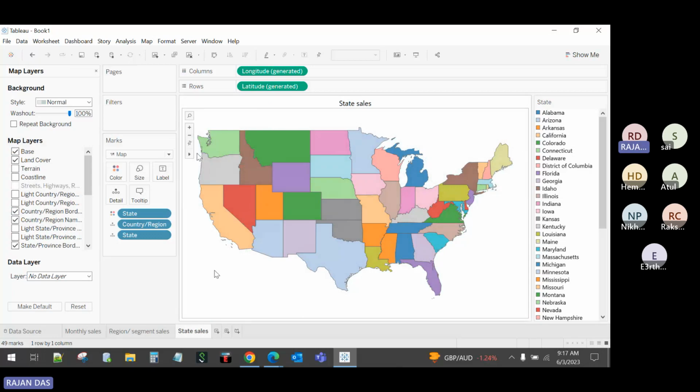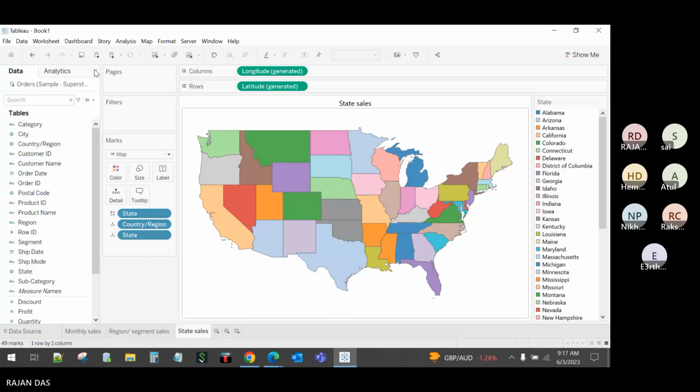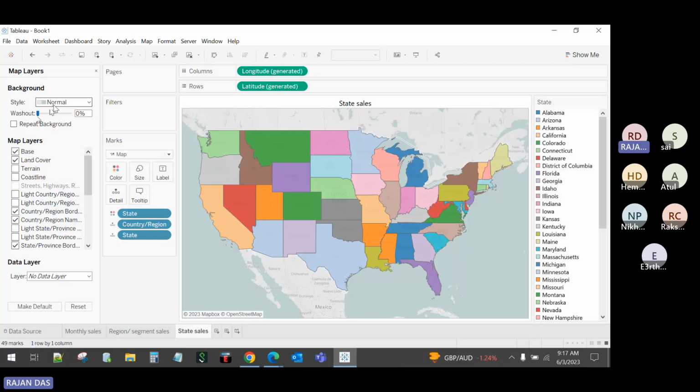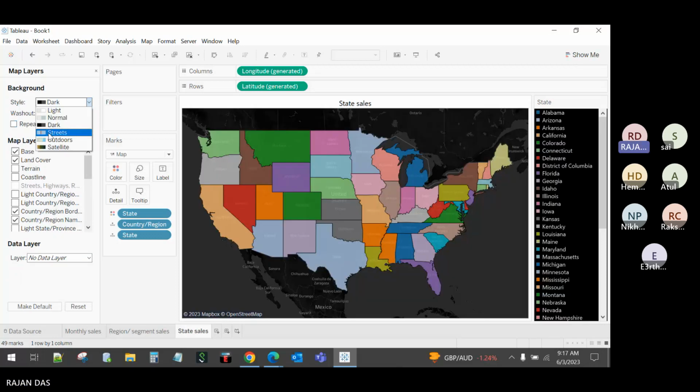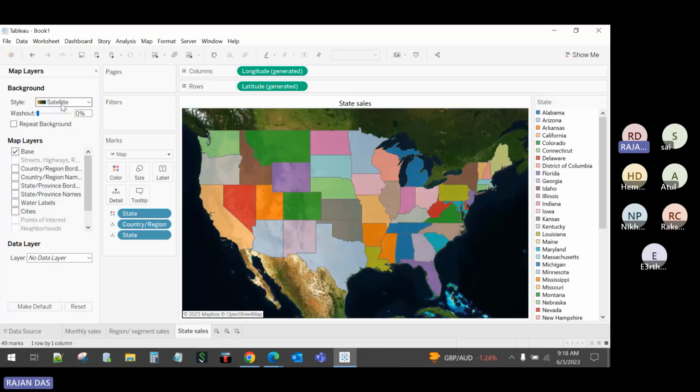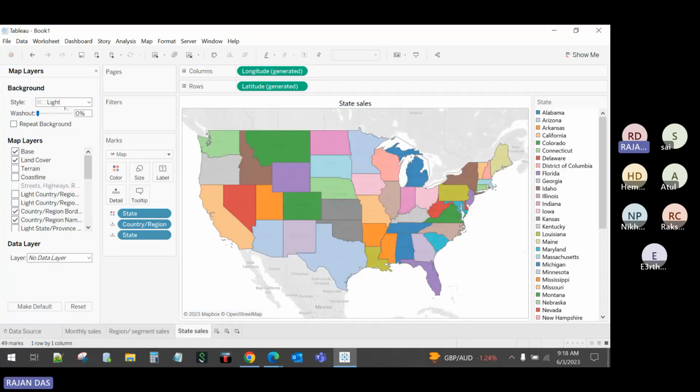You will see only the particular state that you are looking at. Or if you don't want to make it, there are other options also. If like this way, this is also fine. In the different styles we discussed last time, we have dark, street, outdoor, and satellite here. So any way you like it, you can put down here to portray.